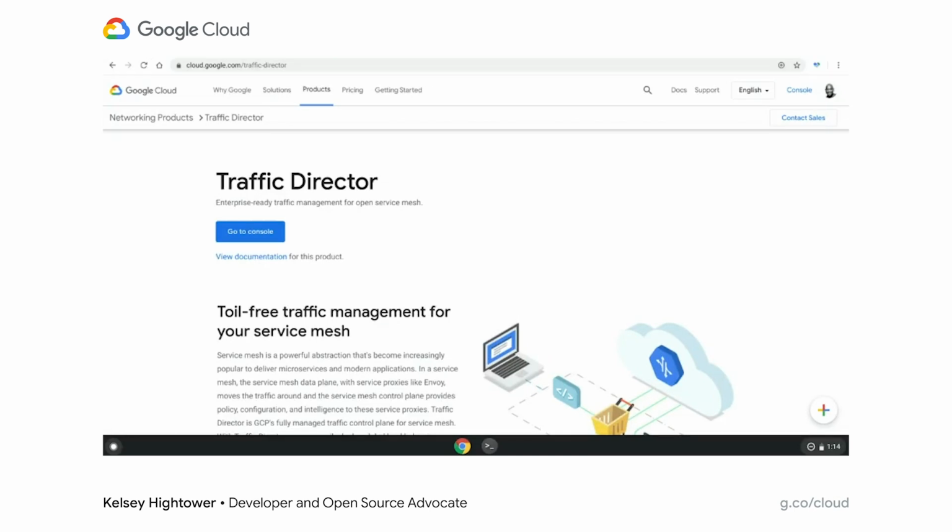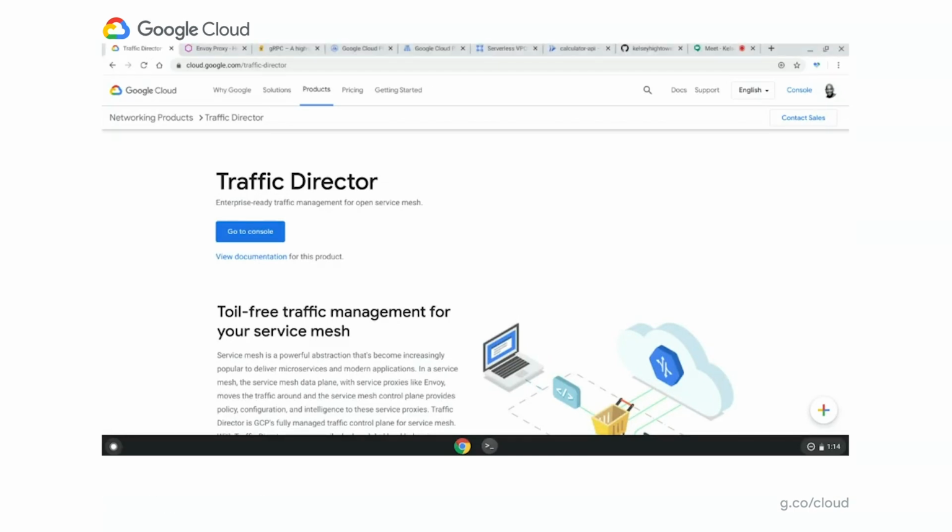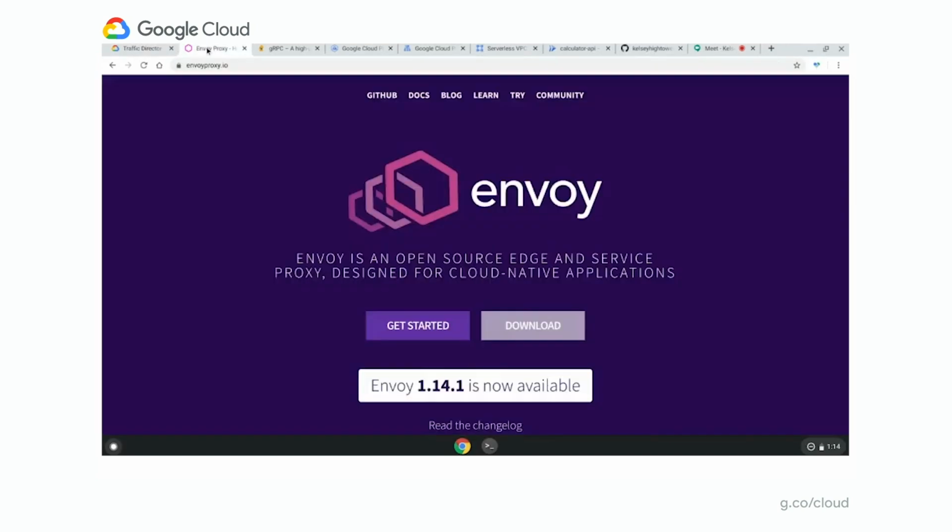As we just talked about, Traffic Director is kind of the center for all of our service configuration and the heart of our service mesh in GCP. It's often paired with a thing called Envoy. It's a sidecar. Some people look at it as just a proxy. The nice thing about it is Envoy supports the standard xDS protocol for its configuration. That means I can point it at Traffic Director to grab all of its configuration. A lot of you will be familiar with the similar process that you see in something like Istio.